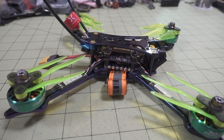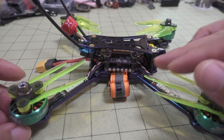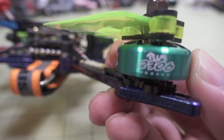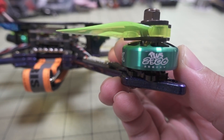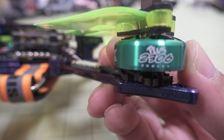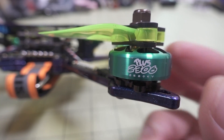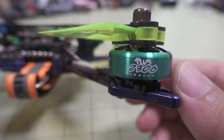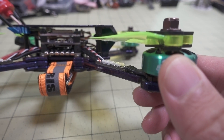In this video we're checking out the Ares Hobby Chameleon 220. This is your typical 5-inch racing drone, X-style frame, bottom-mounted battery, 2306 motors. These are the RCN Power 2306 Plus motors, 2580 kV — this is the 4S version. The 6S version comes in at 1880 kV, so if you want 6S, you should get that version.